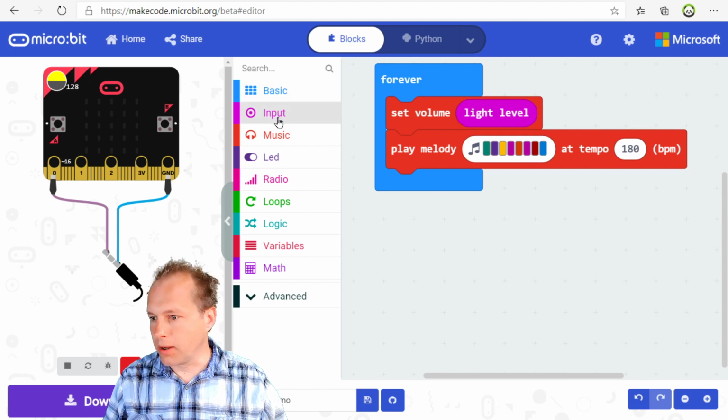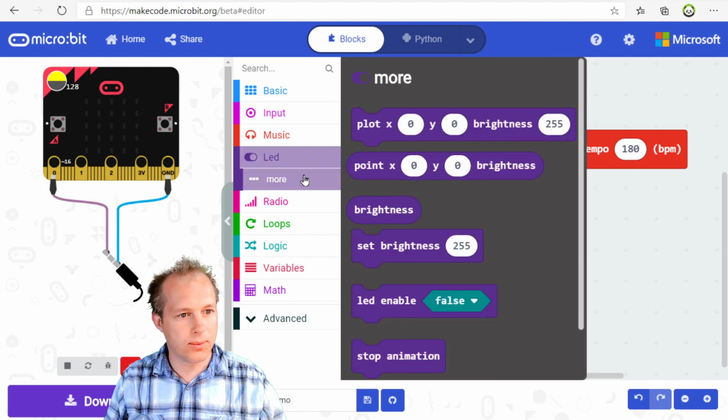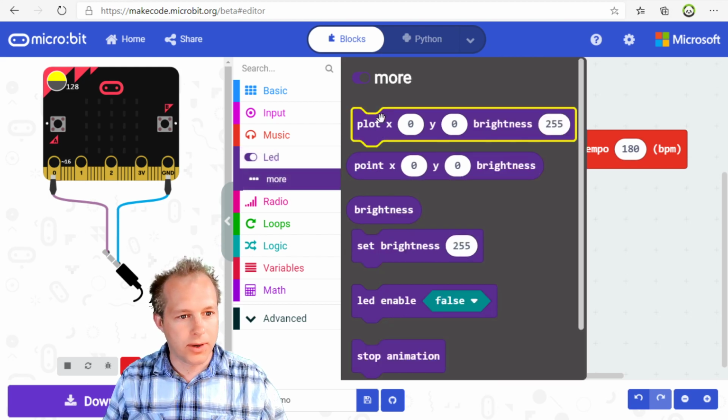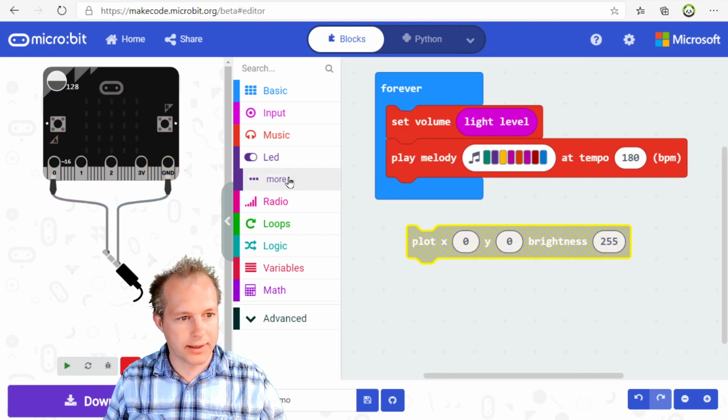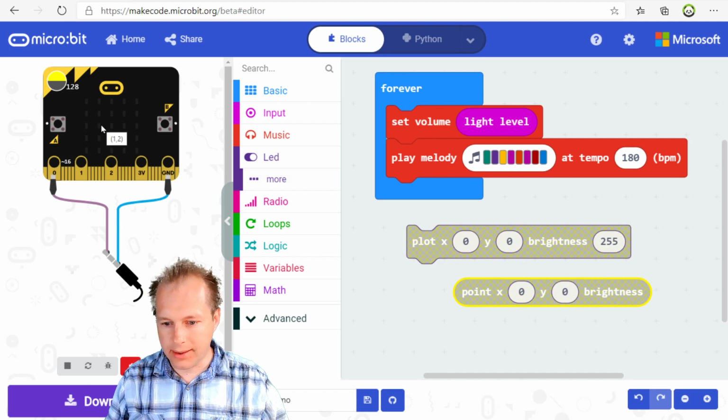Now going into the exploration of the new blocks, in LED these are kind of the basic ones, but if you go in more, we have 2 new ones, which is plot and point brightness. Most of the time when we work with the screen, we just turn things on and off, and everybody's happy with that.